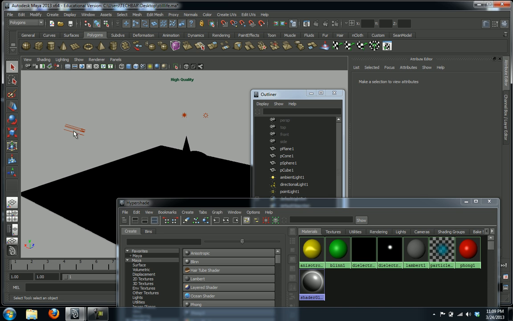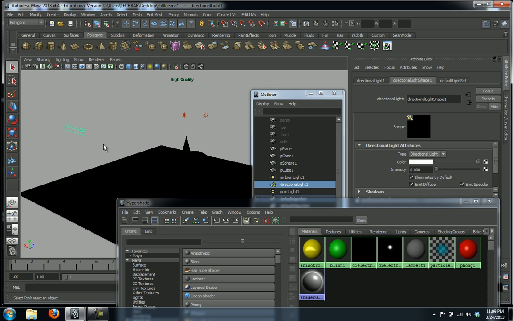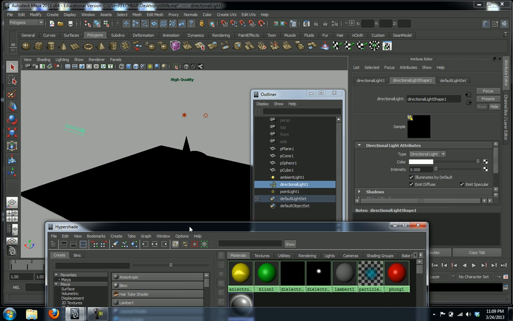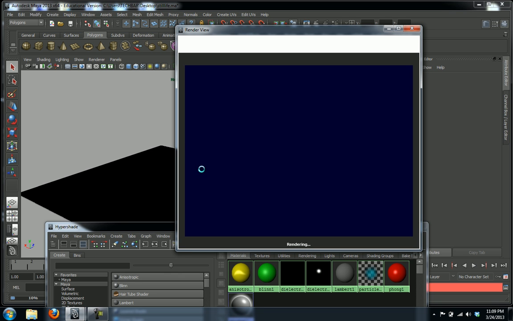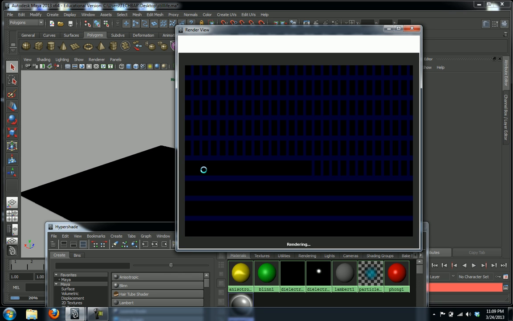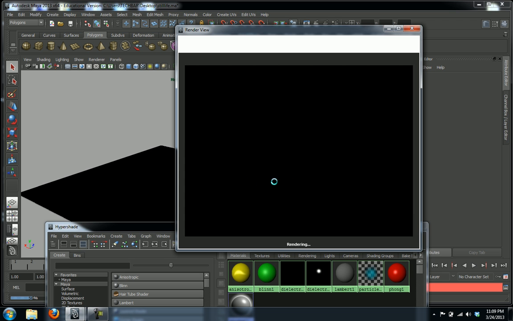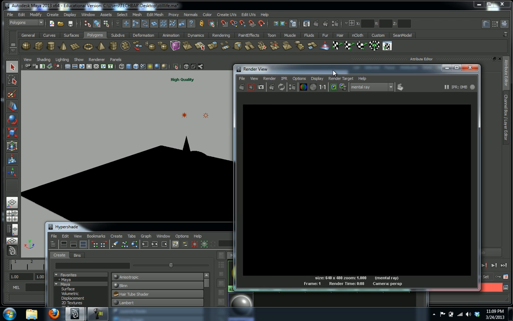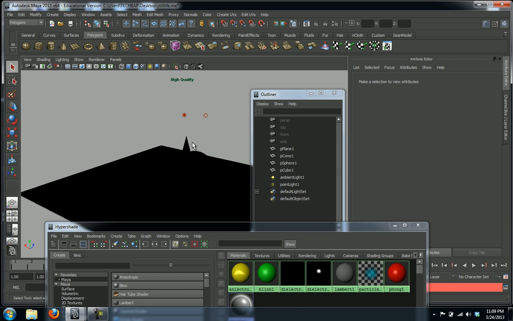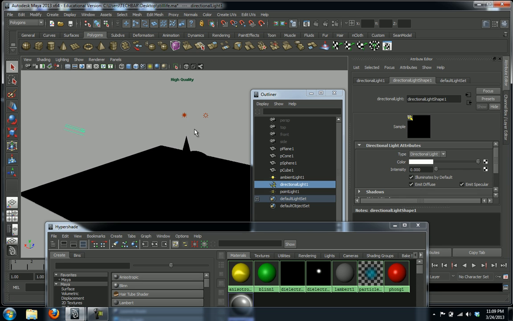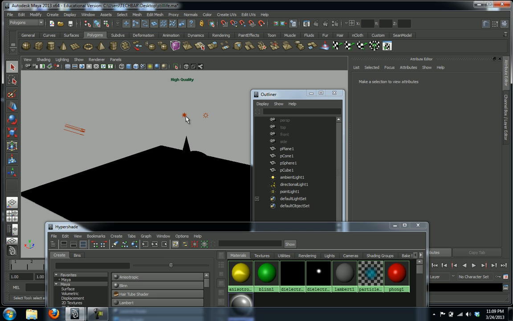What is actually going on is it's this directional light here. When I deleted this directional light and did a render, I noticed that this problem went away. Actually, all the lights went away. Well, I have all the lights off now. So that leads me to believe that it's the directional light that's the problem here. So I'm going to bring this directional light back.